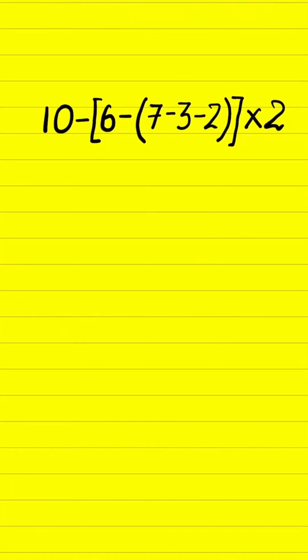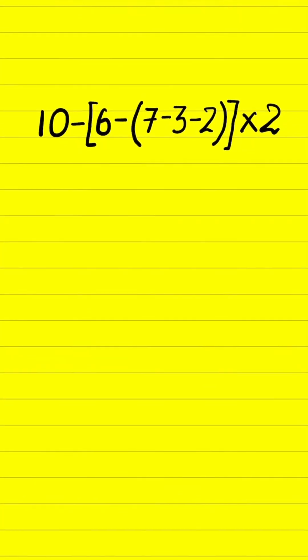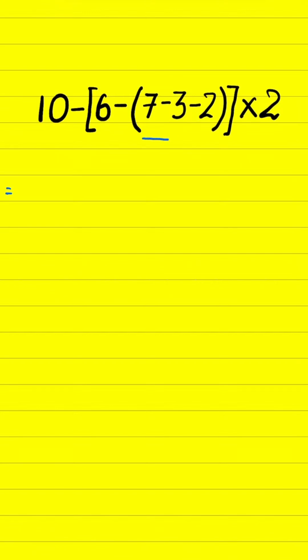Let's take another example. Can you solve this? So here in this bracket, in the smaller bracket, you see we have 2 subtraction. So there are two ways to do it. Either you add these two numbers which have negative signs and then subtract, or you try subtracting starting from left to right. Here also you can follow the rule of left to right. So 7 minus 3 is 4 and 4 minus 2 is 2.